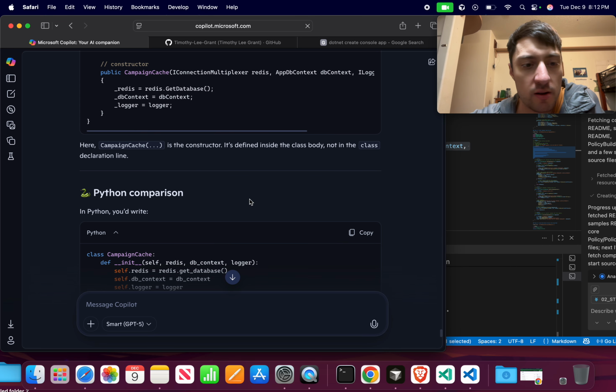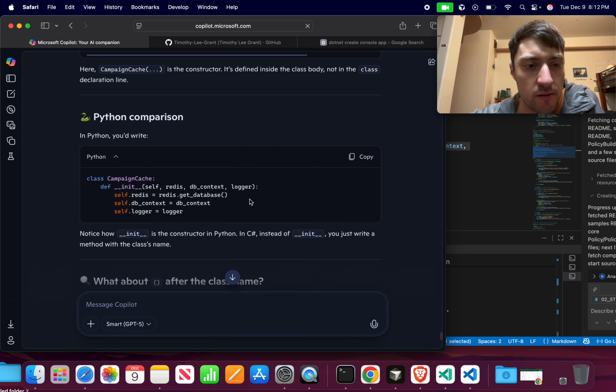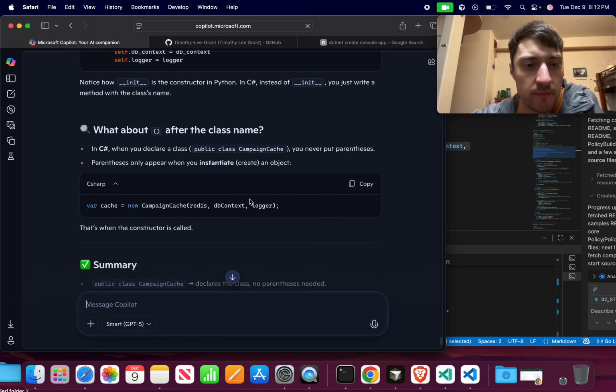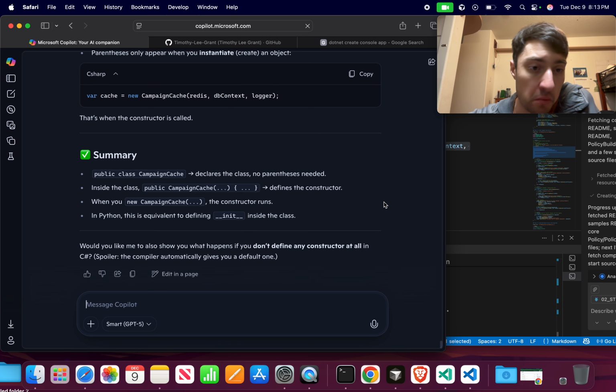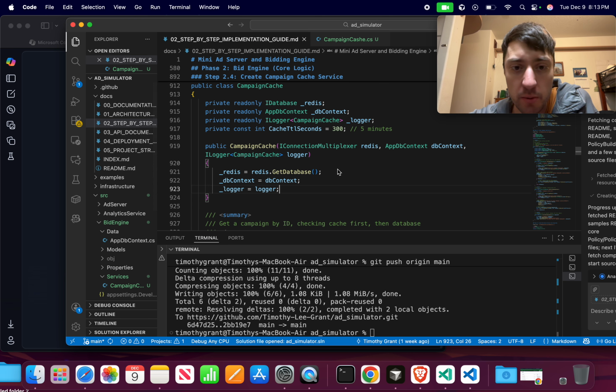Yes. In C#, when you declare class, public class campaign, you never put parentheses, okay? Oh, okay, well, maybe my memory just served me wrong. Okay, fine. Then my memory was wrong.